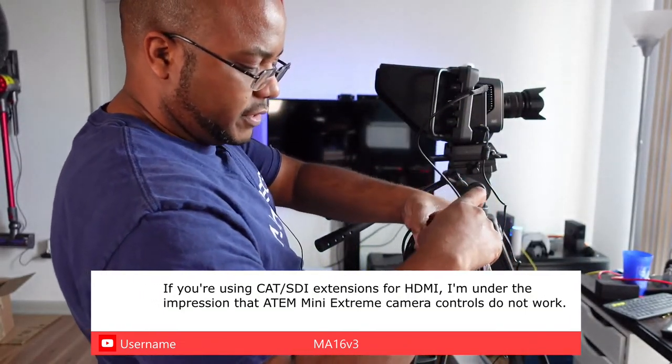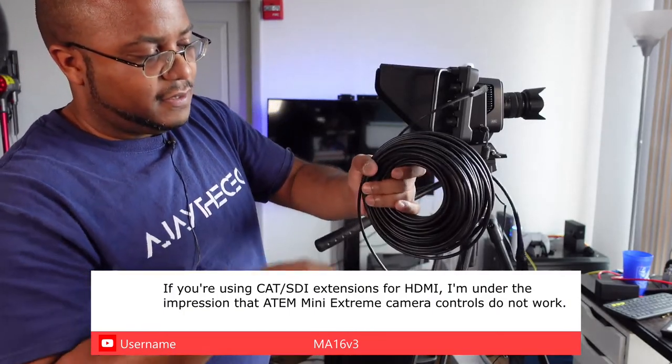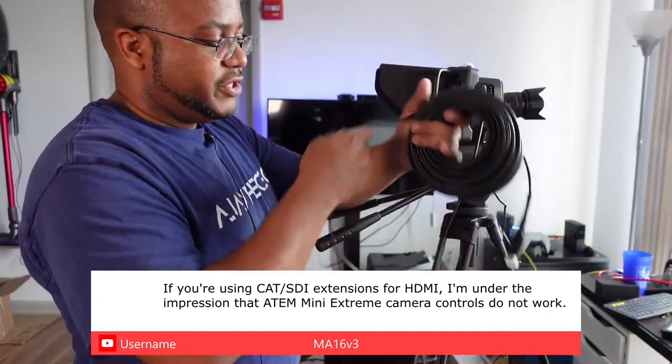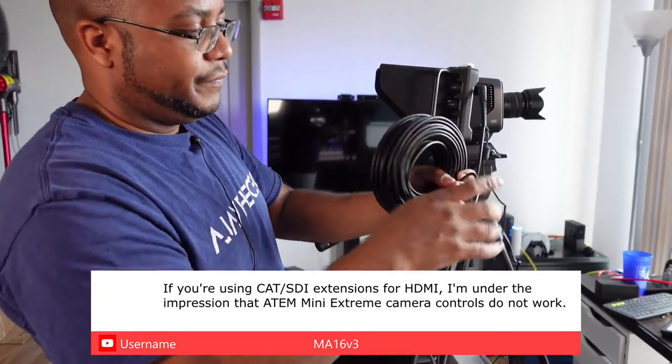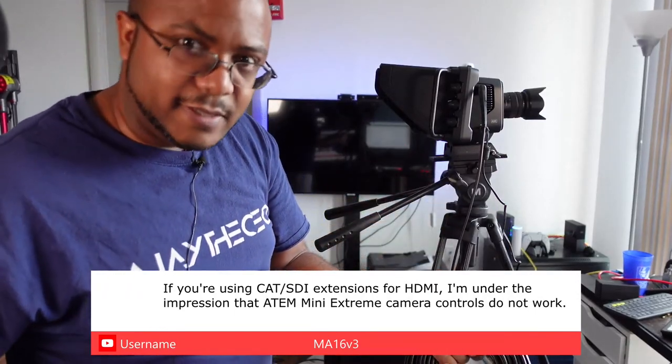And I don't really want to unwind all of this. I'm going to make it easy for when I'm using this next week. So I'm only going to unravel just a little bit, and we'll plug this in, have enough to go into the ATEM.